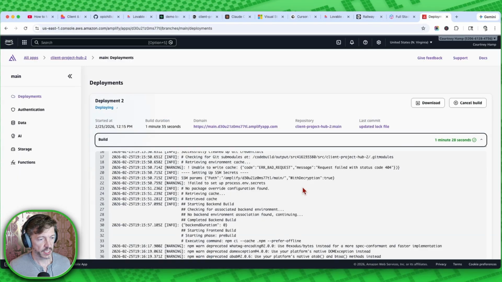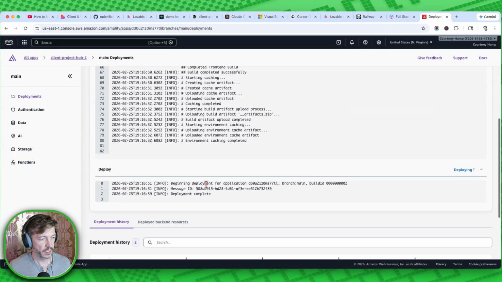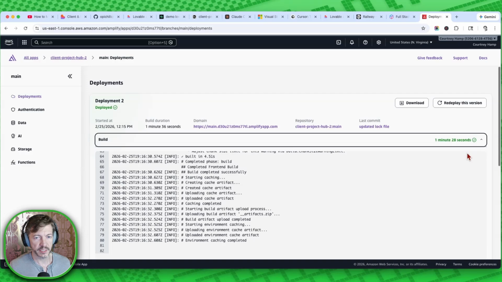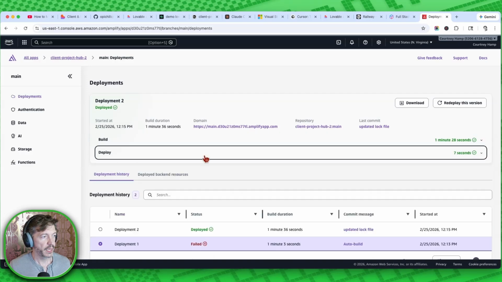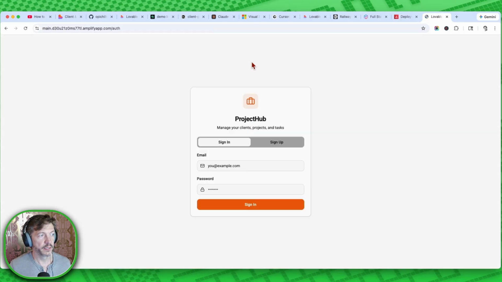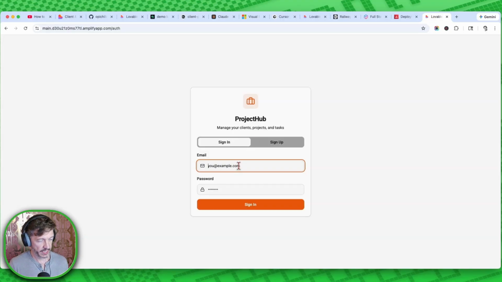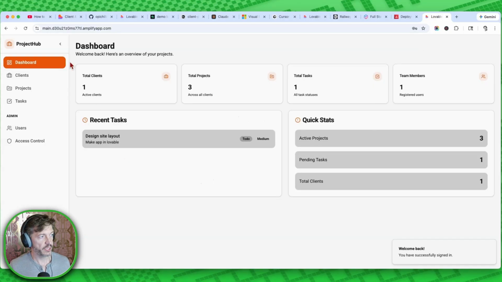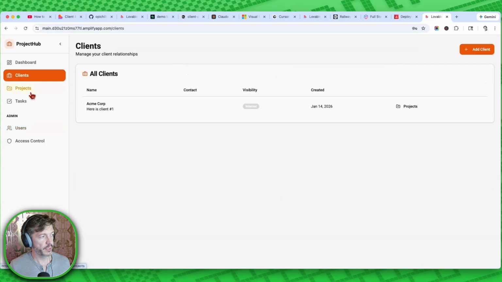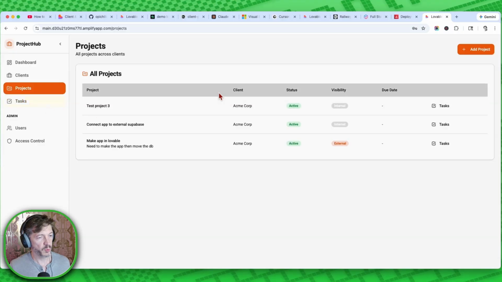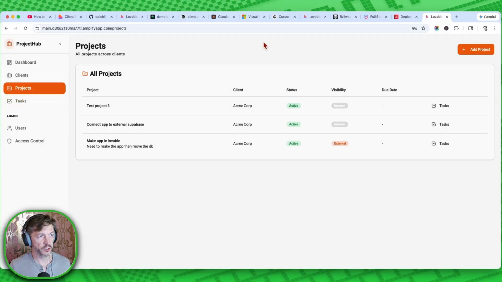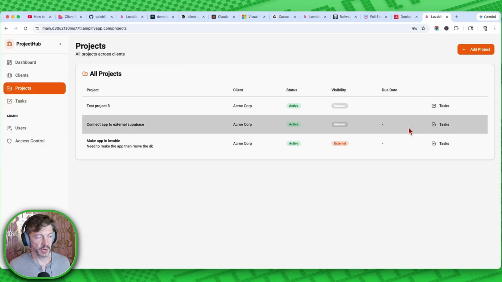Build completed successfully here. And now it is working on the deployment, and it says deployment is completed. We would have a URL right here where we can get to the application. This is on AWS Amplify, pretty much the same process inside Railway. They're just having a little bit of an issue right now. We have the application here, back up again, and we can see that all our projects are in place. So this is connected to the new Supabase that we're running.